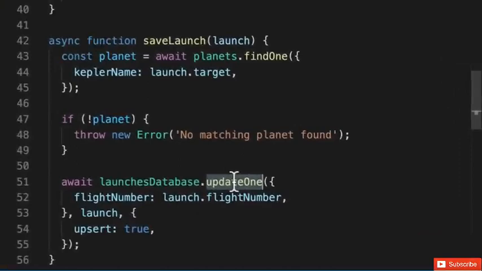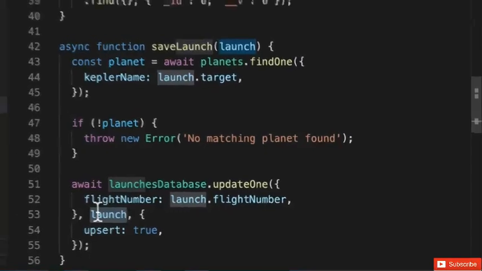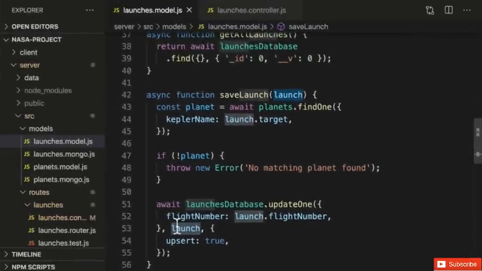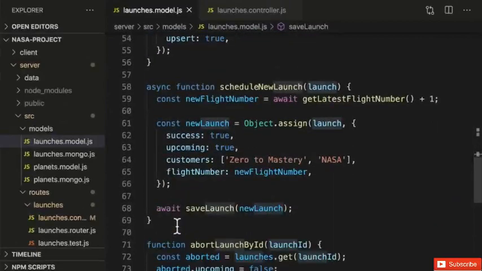Mongoose includes a feature where when you pass it a document that you want to update, like when we pass the launch into the updateOne operation, Mongoose not only saves the updates in MongoDB, but it also updates that launch object in memory. So that explains why we're seeing, for example, these flight number and success properties that we pass into our saveLaunch function, and which we also see in our API response. But what about setOnInsert?